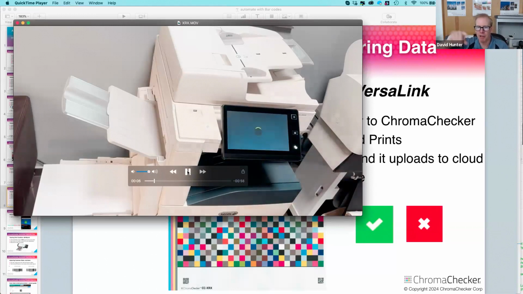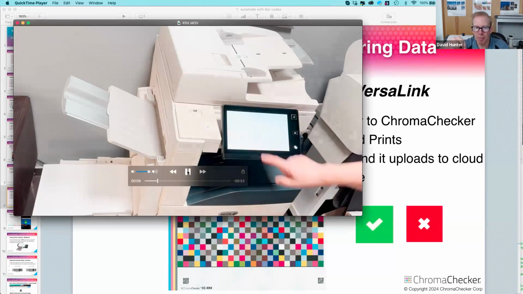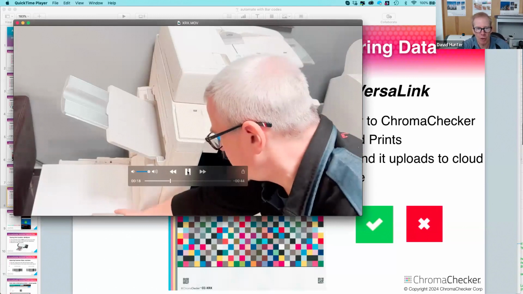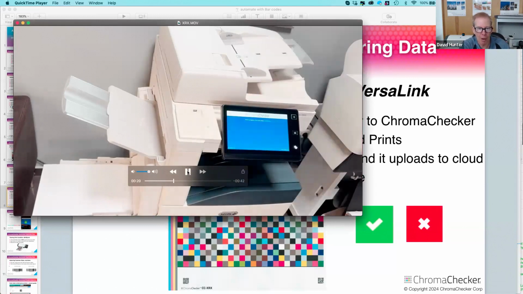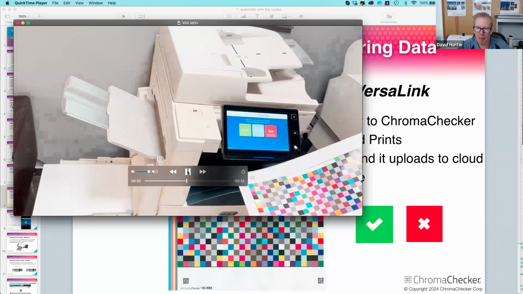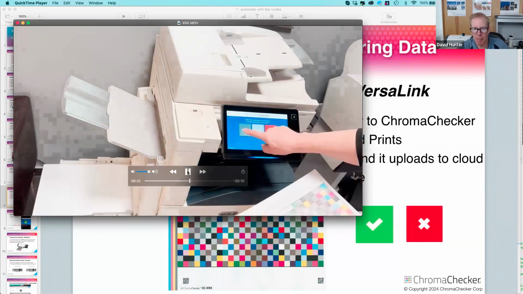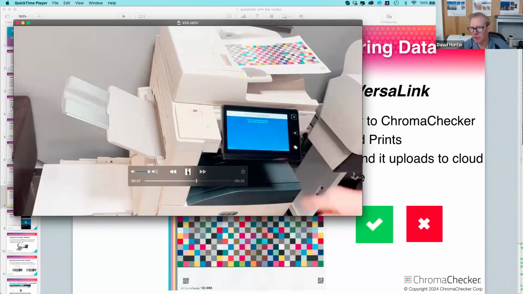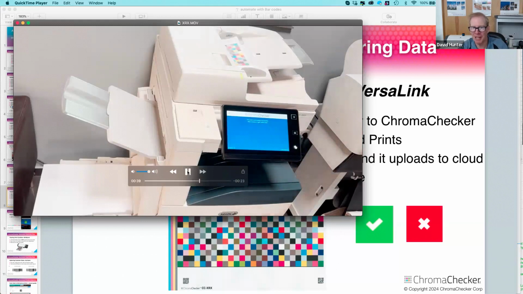It then pulls our server. It actually sends the serial number of the printer to our server. Our server generates barcodes on the fly and sends a PDF, date and time stamped, down to the printer. So this is now coming out of the printer, and we know what serial number, we know where this printer is, and we know the date. So you can't fool it, because now the operator looks at it, makes sure there's no streaks or banding. They say, hey, it looks good. They put it in the scanner, right side up or wrong side down, doesn't matter. Our software will figure it out.